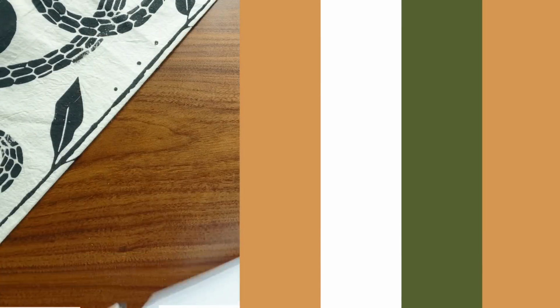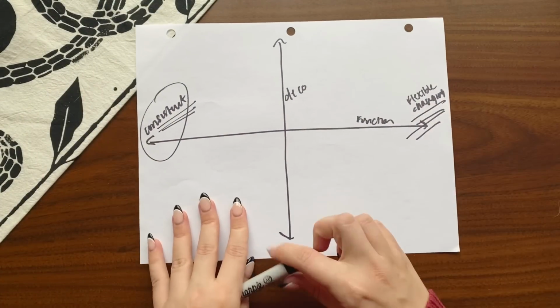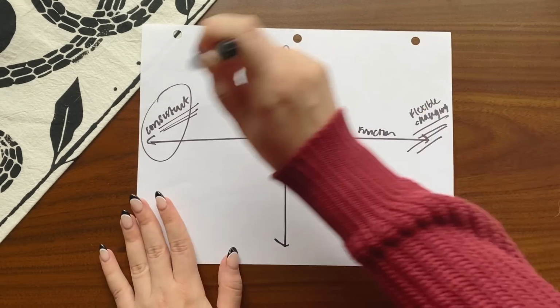In the planner matrix, the x-axis covers the functional style, which again I talked about in that previous video, but the y-axis covers your decorative style, and it goes from minimal down to the bottom to much more decorated and embellished up at the top. If you're watching this video, you do fall somewhere on that line, and we're going to talk about how to figure out where today.